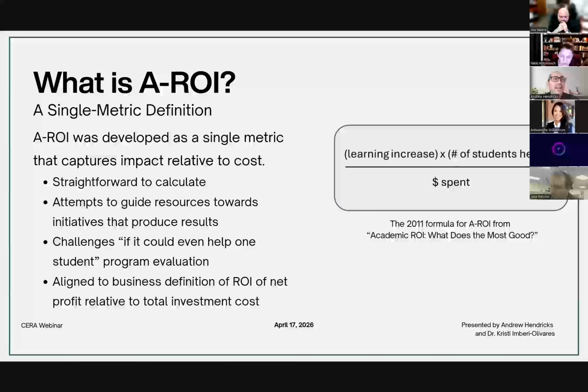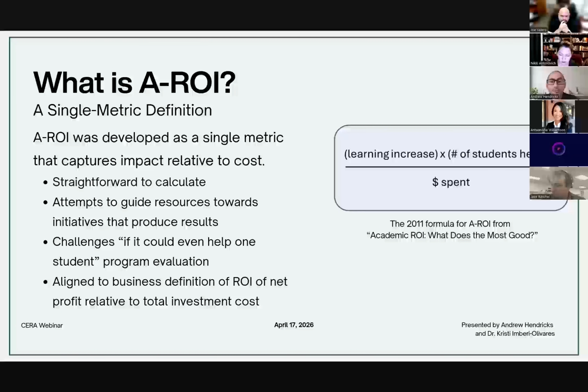And in the article, he describes this mentality that he was seeing within education, which was basically when the district went to evaluate its programs, there was this idea of, if the program could even help just one student, then how could we reduce it or cut it or make any changes to it? The burden of evidence was this hypothetical potential for a program to help even one student. And so for him, he was saying the bar really needs to be a lot higher. We need to be directing resources to programs not just that could help one student, but that do help many students. If we're more strategic with how we invest our resources, we can make a much stronger impact across the field.